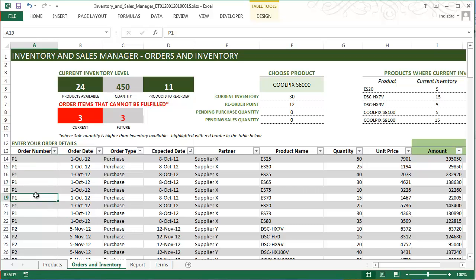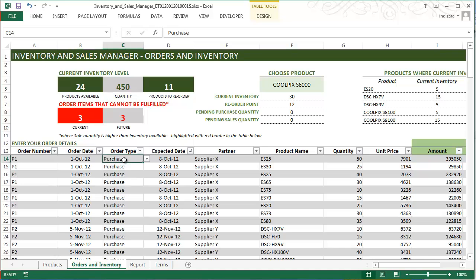In this sample data, I have called all the purchase orders P1, P2, P3, etc. And then the sale orders, I would be calling them S1, S2, S3. But you could choose however you want to call it, but make sure that each order number is unique. And the order date is the date when you make the order to your supplier to buy products, or when your customer makes the order to you to buy products from you. And so this is the date when the order is placed. This is not the date when the item is expected to ship.